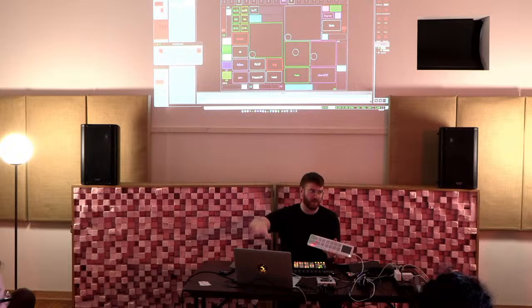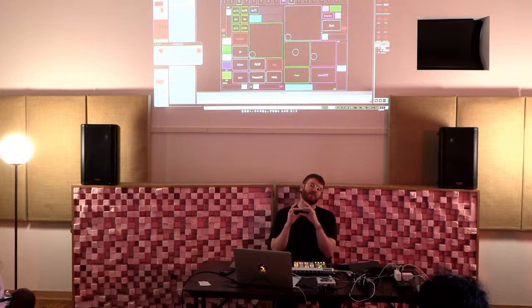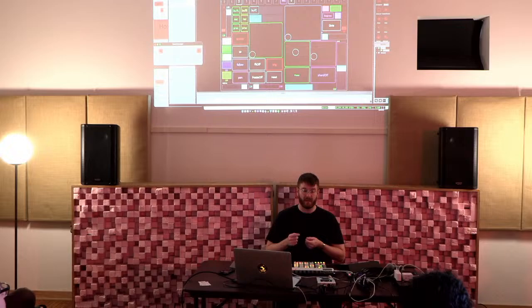And also, the way that I have everything built out is modular and is its own kind of little object in SuperCollider. I'm actually able to control whether or not each object is being calculated on the server. So therefore, I can control how much CPU is being used very discreetly.